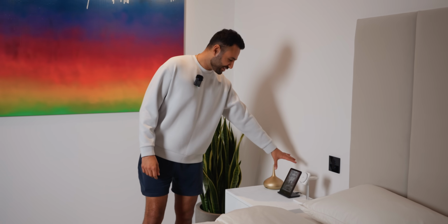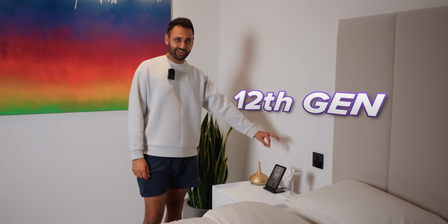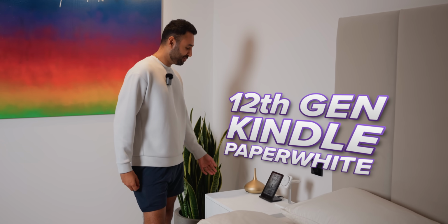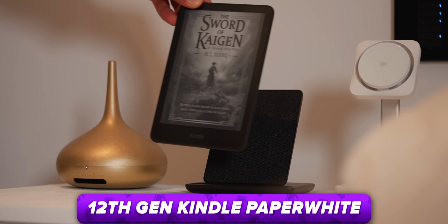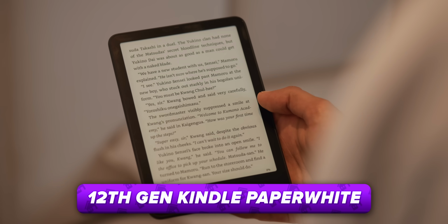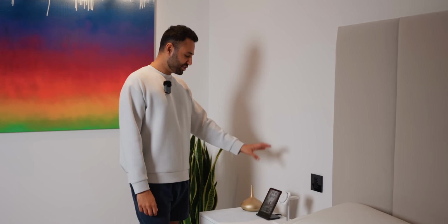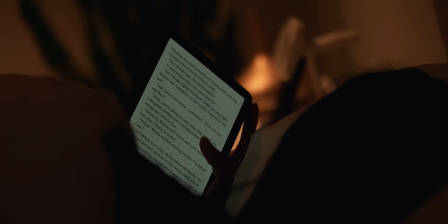And then on Drisha's side, this is the new 12th gen Kindle Paperwhite. I don't know how we've had 12 generations of this thing, but this is actually really nice because it wirelessly charges on this stand here. The screen is much more responsive than Kindles from the early days. And the benefit of this is that she can read at night without casting any light towards me while I'm trying to sleep. Plus, we've also set it to automatically reduce the amount of blue light for when she's reading at night, which again, keeps sleep intact.